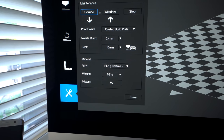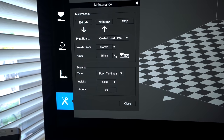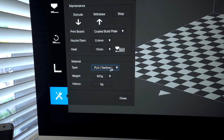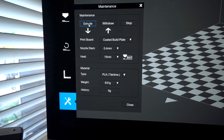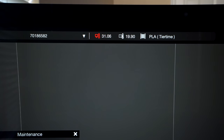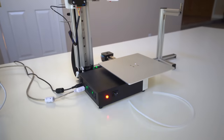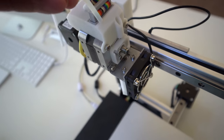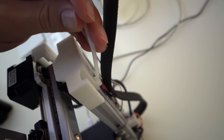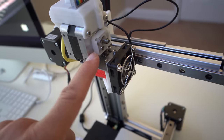The important part here is we can extrude some filament and get it loaded into the machine. Pushing that, it started heating the nozzle — heating up quite quickly. The light in the front started blinking red and blue — it's preheating. We also haven't installed the PTFE tube yet. I saw in the manual where this tube goes — it simply goes on top here and to the back, so our filament will feed through the tube into the extruder which will push it into the hot end.